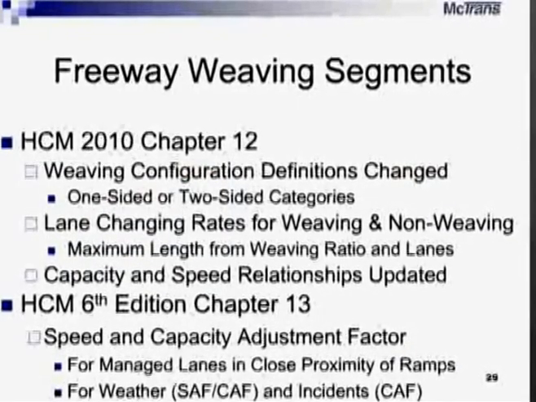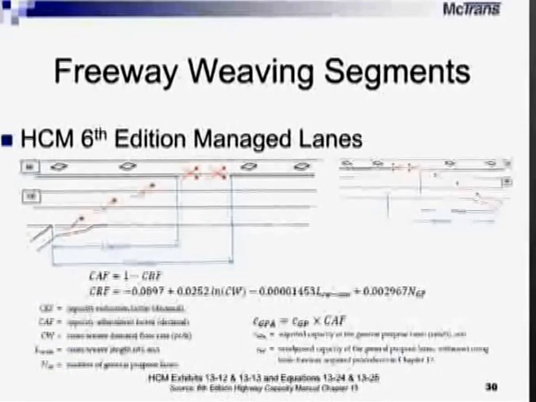I'll show you this, managed lanes modeling the crossweave. Let me just describe that. You may have vehicles getting on an on-ramp and then weaving across the general purpose lanes to make their way to the managed lanes. That crossweave obviously reduces capacity, so that capacity reduction factor is shown at the middle of the slide to estimate that reduction in capacity.